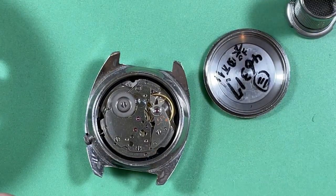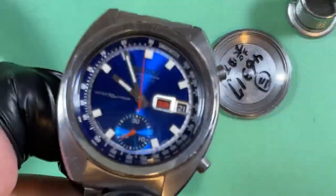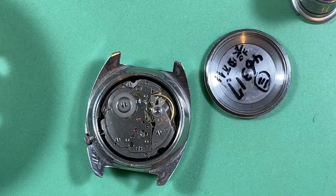That's the one time that I prefer these blue dials to the black ones. I think the blue dials, the proof ones with the two-piece sweep, are the best looking combo.